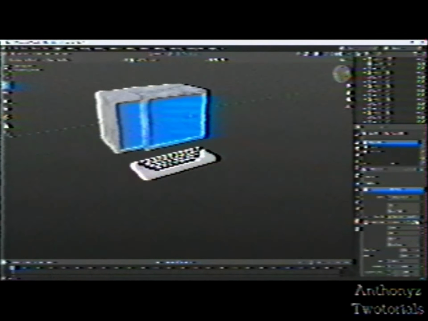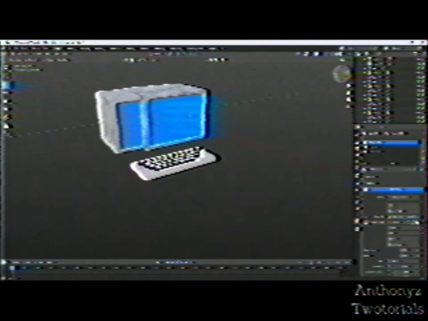And then go to edit mode, to the face selection, go on the top, go to your X display, put it down, and then just click on the side, and then put it how thin you want it.